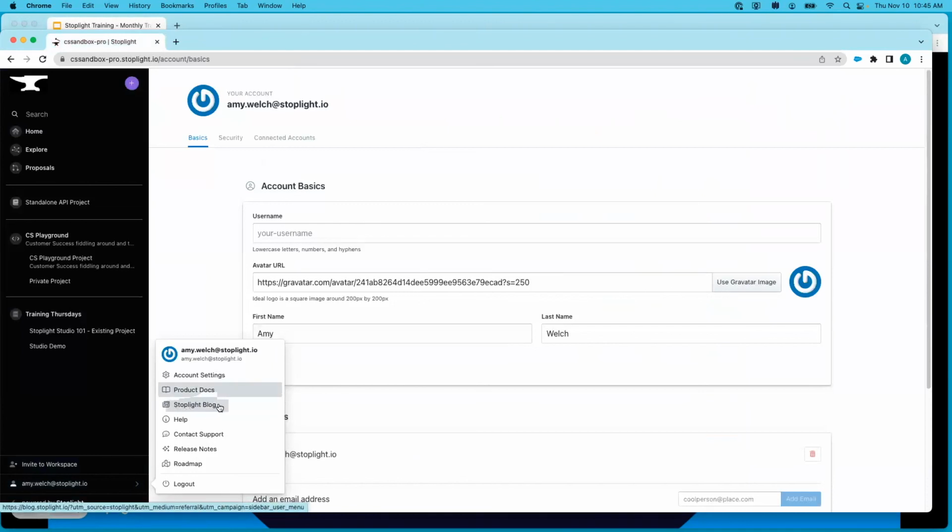You can also access the Stoplight blog. So if you'd like to learn more about Stoplight or API first design, you can do that right through the blog. You can also access help documents, so additional troubleshooting information and helpful articles that may just enlighten you a little bit more about how to use your workspace and how to collaborate better. You can find that within your help docs. We'll come back to our contact support, but you also have access to release notes and the roadmap. So all of that is easily accessible right from within your flyout menu. And then for those of you who have a paid plan, you also have the ability to contact support.